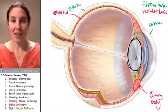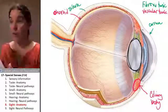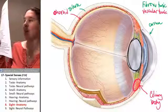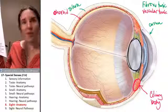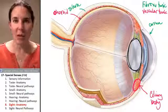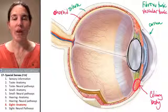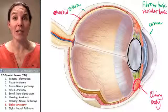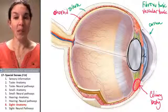When your lens stops being able to adjust between here and here, right there, my lens can't adjust anymore to this close. Oh, you can't even see where it is. How's that? I can't see this. I mean, I can see it, and I probably can do fine. I can read it, but it's not in focus anymore. Back in the day, it was totally in focus. I could put my face like this, and I could totally read it all in focus, right? Because my lens was super young and flexible. And now my lens says, you have abused me long enough, and I'm starting to get rigid, and I can't change, which means that you have to get some reading glasses. Really? Am I at that point in my life? I guess so. This was my vascular tunic.